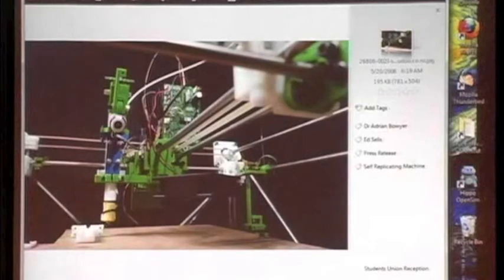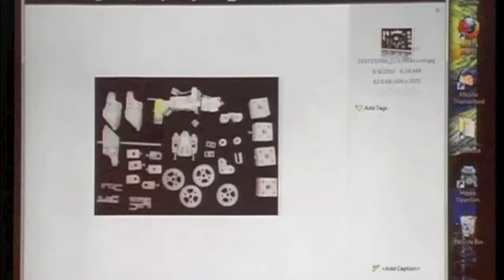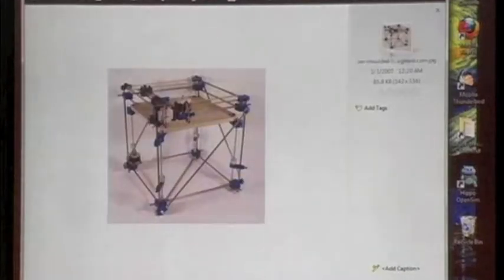Here's a close-up of it. That green stage moves toward and away from the camera, and then the whole bar moves the other direction. Down here is a gun that extrudes melted plastic — I think this white thing is a ribbon of plastic that comes in and feeds it. Basically, anybody with mechanical inclination can make one of these. Here are some of the parts made on one machine for making another machine. It's getting a lot of publicity. This is a fairly common design: there's the extruder gun — it moves back and forth in two directions — and then the platform moves down.